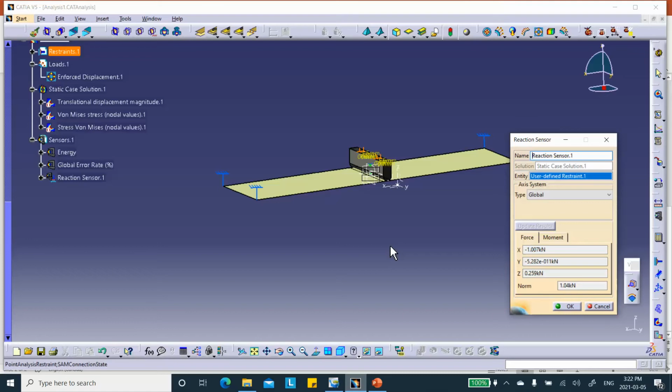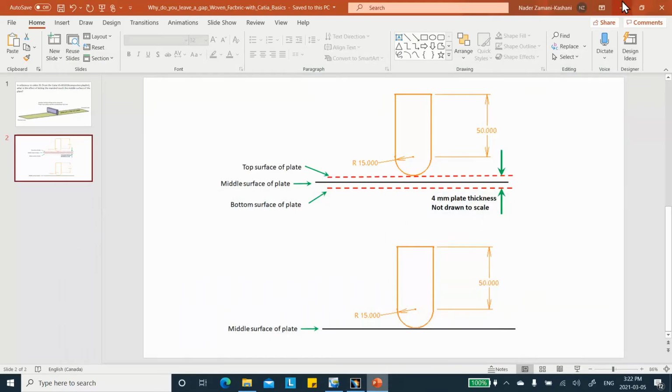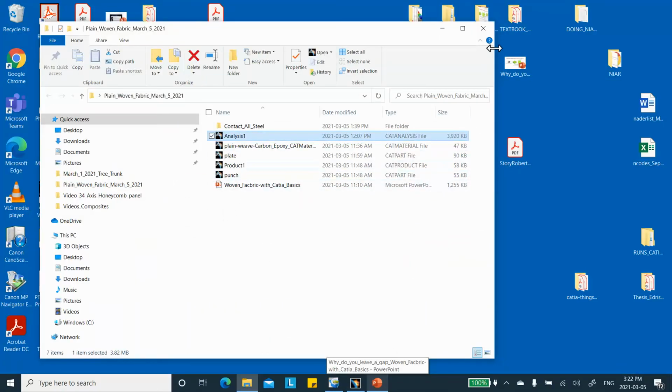The other one, the force, notice that the force was actually negative. If I go to the previous run, and I have a record of that here, just bear with me for a second.